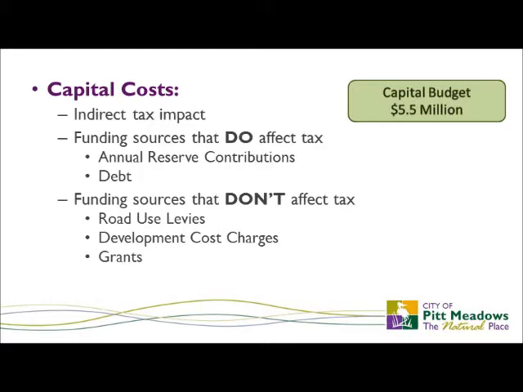On the other hand, capital costs are costs to maintain or replace the city's assets like infrastructure, amenities, equipment, and buildings. Costs associated with a capital project have an indirect tax impact, assuming they are funded by city reserves and not funded by external funding sources. What I mean by this is, simply removing a capital project cost from the budget does not extrapolate into a tax decrease. However, it will create savings within a reserve.